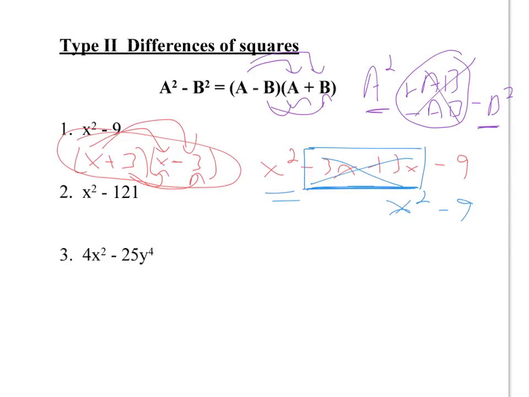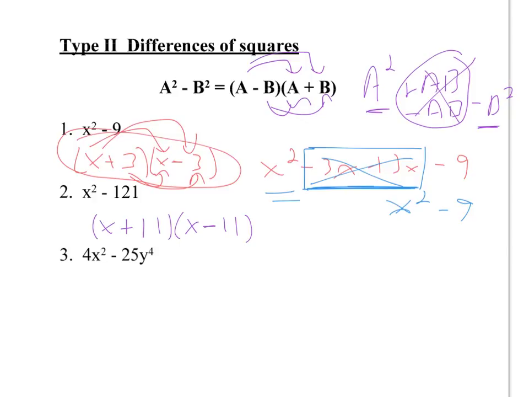Let's look at this next one. I have a difference of squares. Notice again, when I say the word difference, that's minus. I have x squared minus 11 squared, so this is a difference of squares. I'm going to build my houses. I have x plus, x minus, and then the square root of 121 we said was 11. There is my answer, x plus 11, x minus 11.